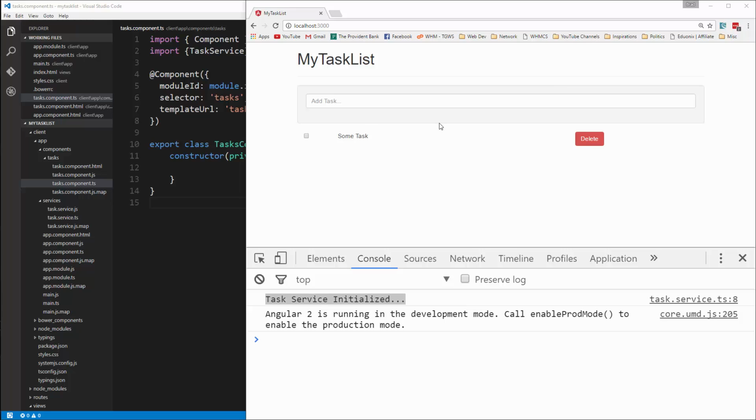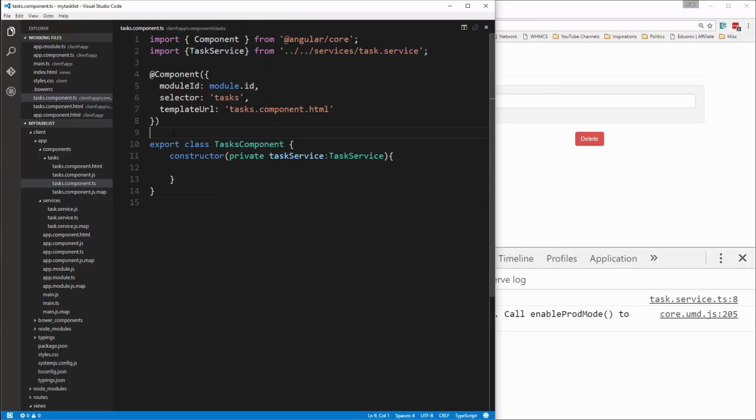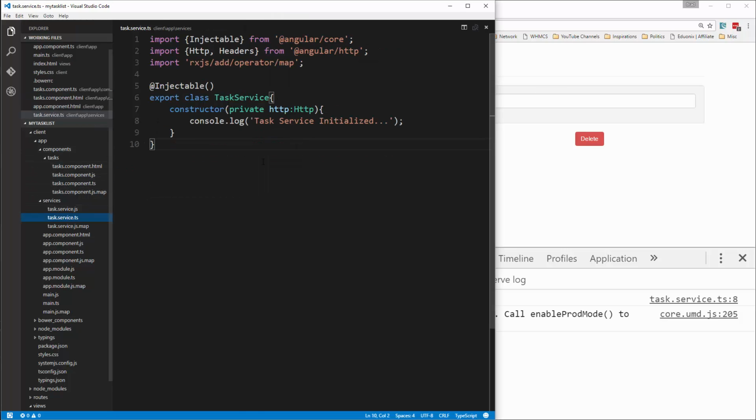Now we want to fetch the tasks from our API. So let's go back into the service, and we're going to create a function here called getTasks. And it's going to be really simple. We're going to return this.http.get.